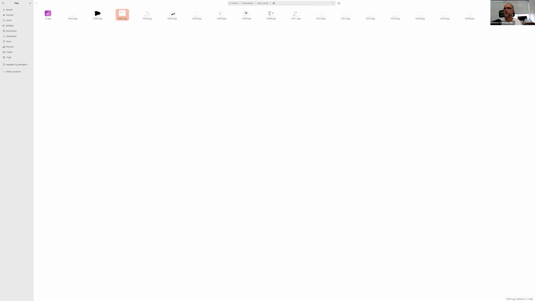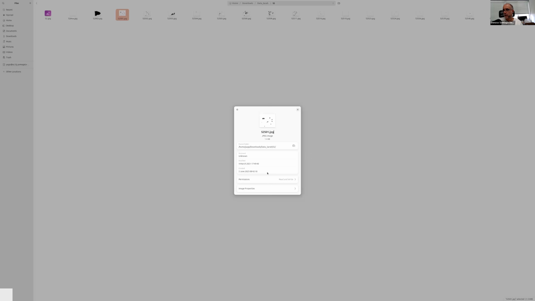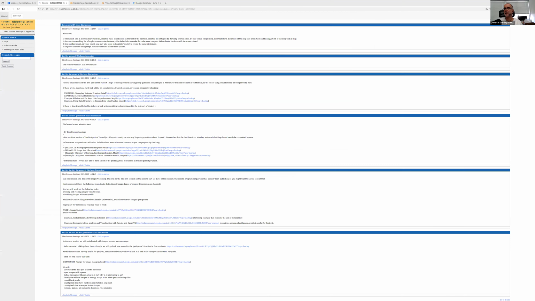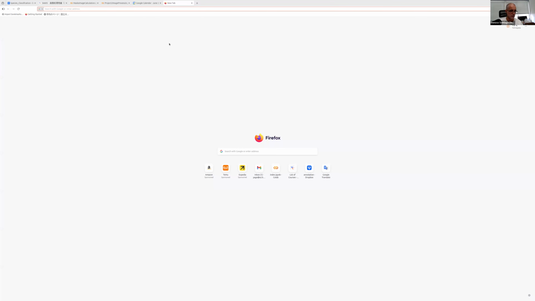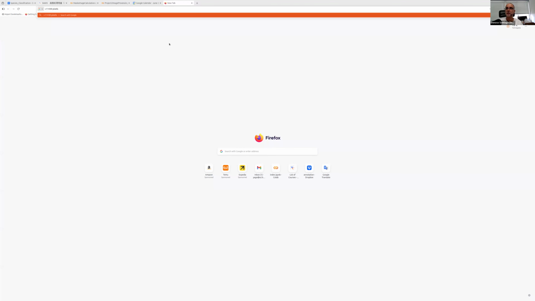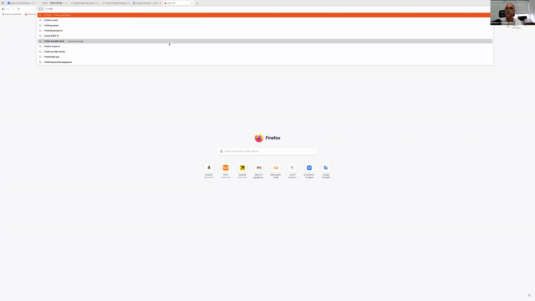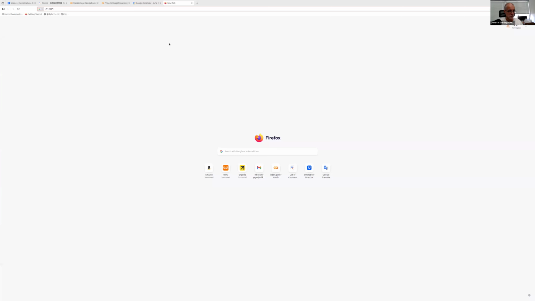I can, for example, just check the number of pixels. As image properties, this has 11,000 times 9,000. Okay, let's actually check how much that is with a simple calculator. 9945.